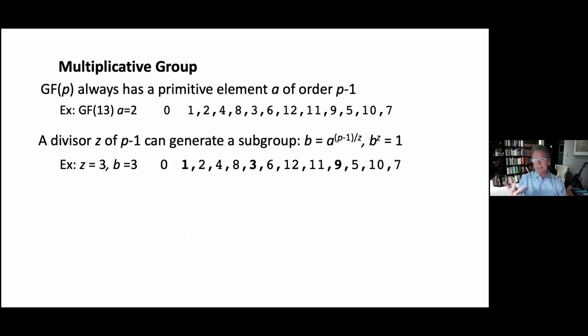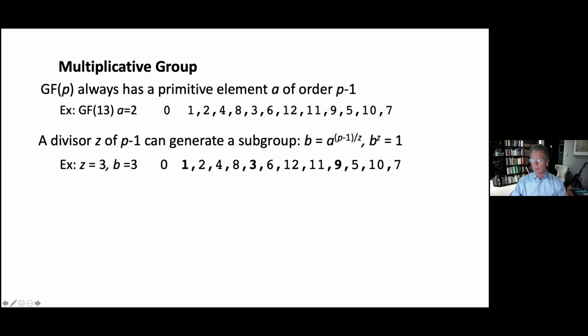Now I'm going to look at a different kind of permutation, and I take a group of elements of order P. If you haven't had any Galois field stuff, this may be a bit of a reach for you. But when you do that arithmetic mod P, you can find what's called a primitive element. In the case of 13, 2 is a primitive element. If I take the successive powers of 2, reduced mod P, it actually goes through all the non-zero elements of GF(13).